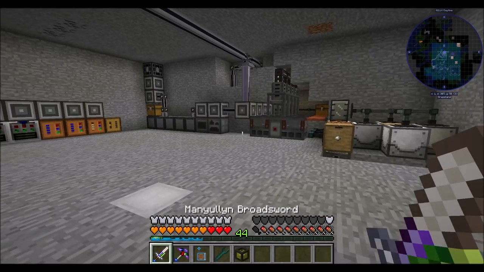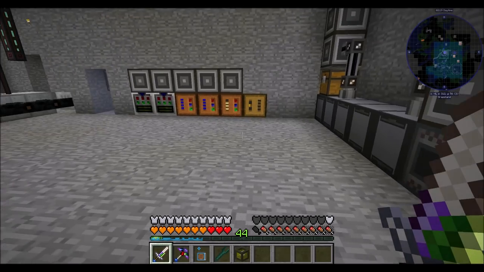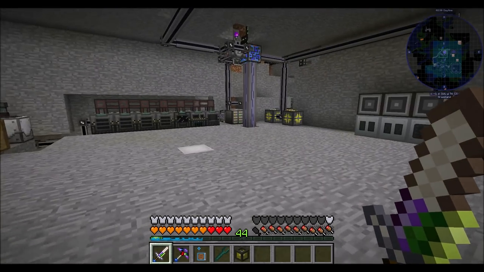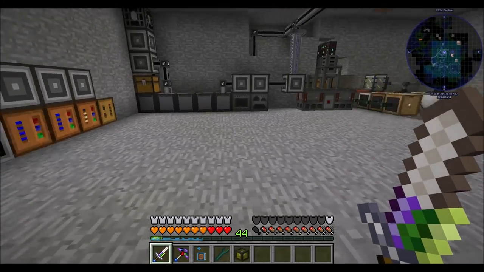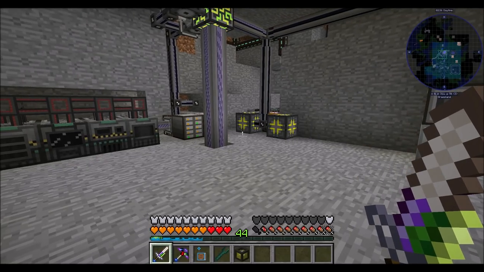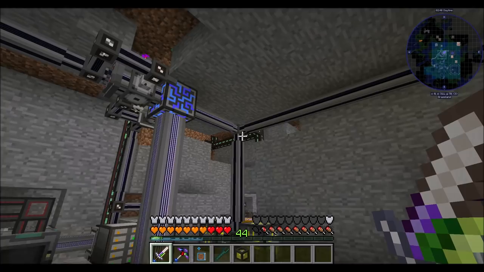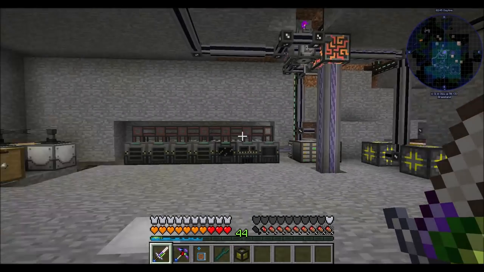There's no need for the induction smelter because most of what it could do can be handled by the alloy furnace. Now there are a few recipes, I think, that need an induction smelter. So as we go through things, we'll figure out what's needed. If I need an induction smelter to make a recipe, we'll throw one down here and automate it and all that good stuff. So that's, at a high level, the rough plan.